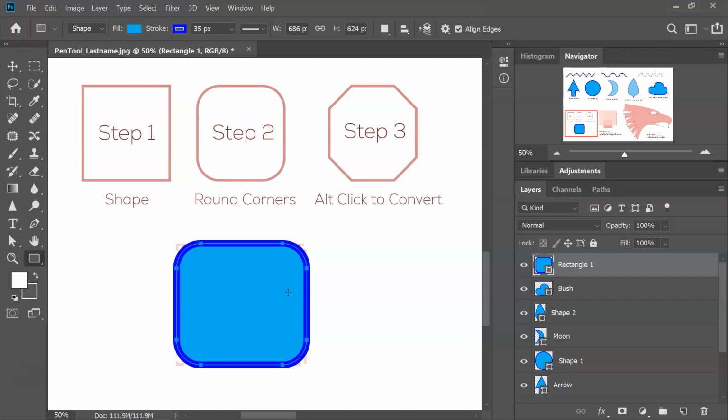Now what I'm going to do is switch to the pen tool, P. I can hold down Control and click the shape. So now it knows not only am I on this layer, but I'm selecting this shape. Then I can hold down Alt and I can Alt-click. Not Alt-drag, Alt-click. And if I Alt-click each one of these points, whoops, if you accidentally create a point, Control-Z, Alt-click, and I will make each one of these a straight point. So we get that kind of stop sign feel, but getting these rough edges.